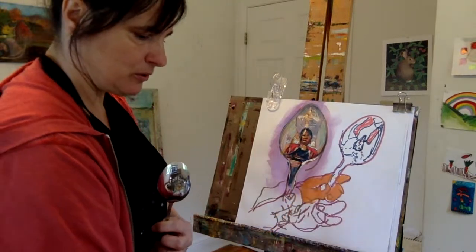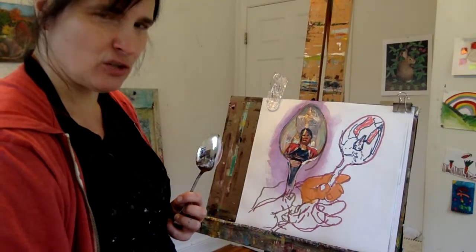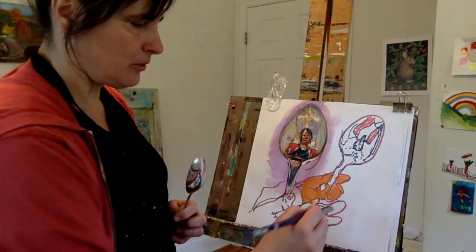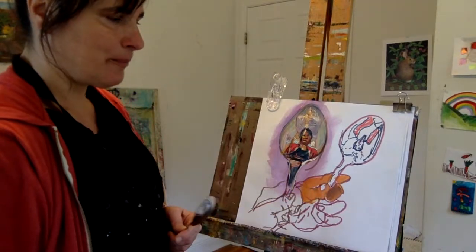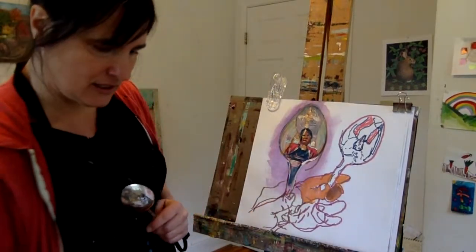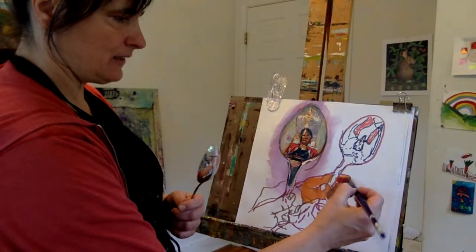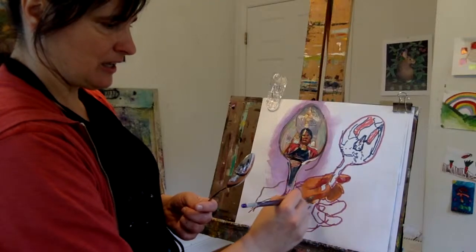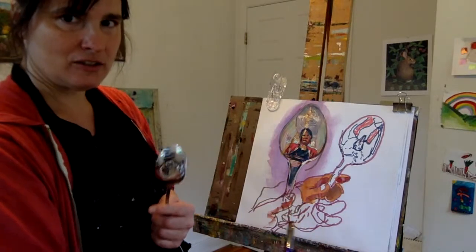Also, what I notice is people will overuse burnt umber in their skin tones, and it starts to get kind of gray. They'll overuse their brown. So maybe they'll have this gray tone and they try to do everything in this gray tone. So what I recommend to people is to try to lightly block in maybe where there would be some shadows first. Do an underpainting first like that, and then layer the color on top.